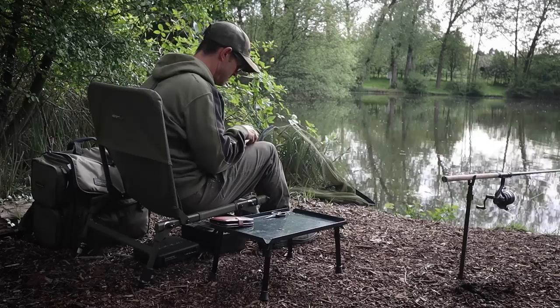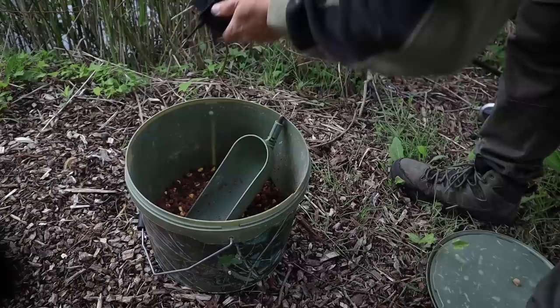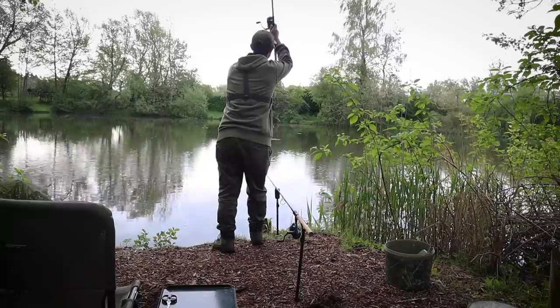So the way I've approached the session is, initially when I got here, straight away using the smallest spom that I've got, I've just put like four spoms of bait out. That's mainly made up of hemp and corn. So you could rely on just what's on the feeders, loosely pack the feeder for four or five casts, and then on the fifth just leave it. You might have seen me do that in other videos. So in other words, using the feeder to get some bait out initially rather than a spom.